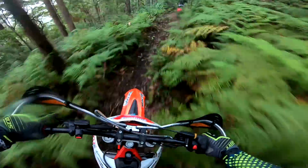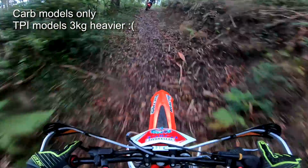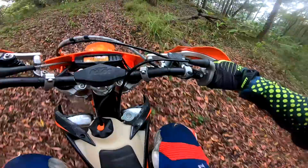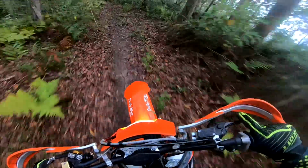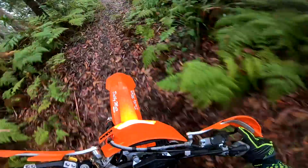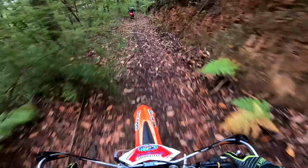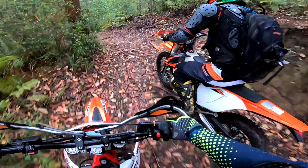Handling. The great thing with the carby models, the lightweight. The pumpkins are only 1 kilogram heavier than the Beta Cross Trainer. Quite an achievement for a full-sized enduro bike. Of course, over the years, this quest for lightweight has probably been behind some of the cracked engine cases, broken triple clamps, cracked frames and snapped handlebar mounts on various models. But KTM has issued recalls as needed, and the current crop of two-strokes seem to be very strong, but also very light. So the bike is light and extremely flickable, but thankfully has lost the skittish front end of the earlier two-stroke models.